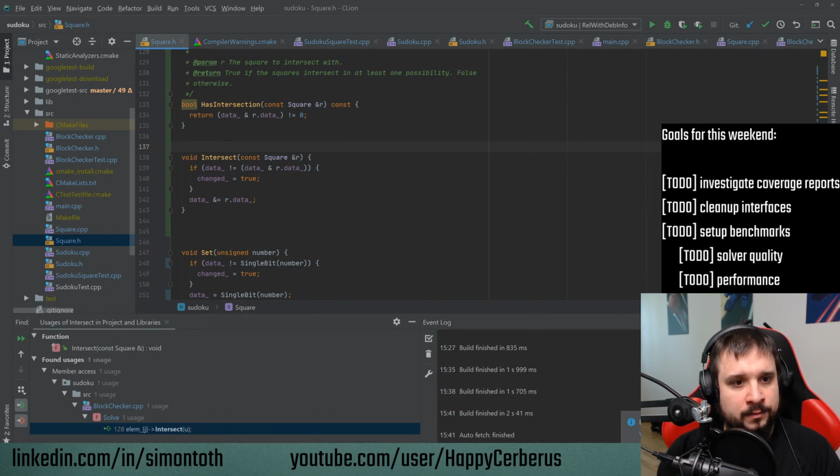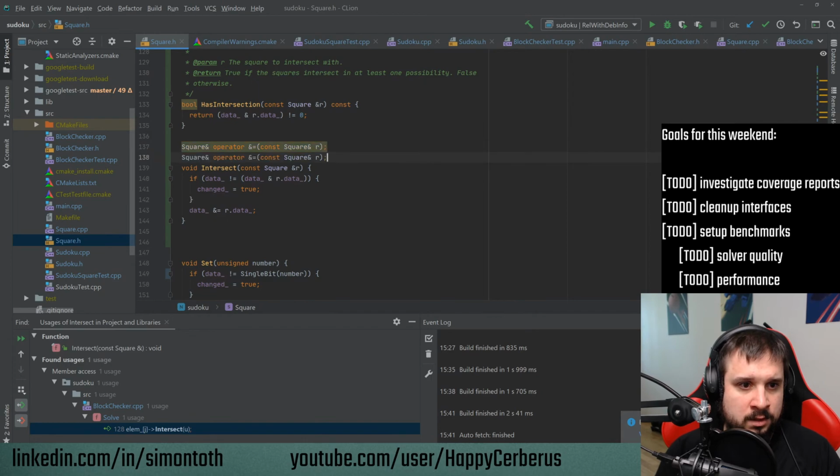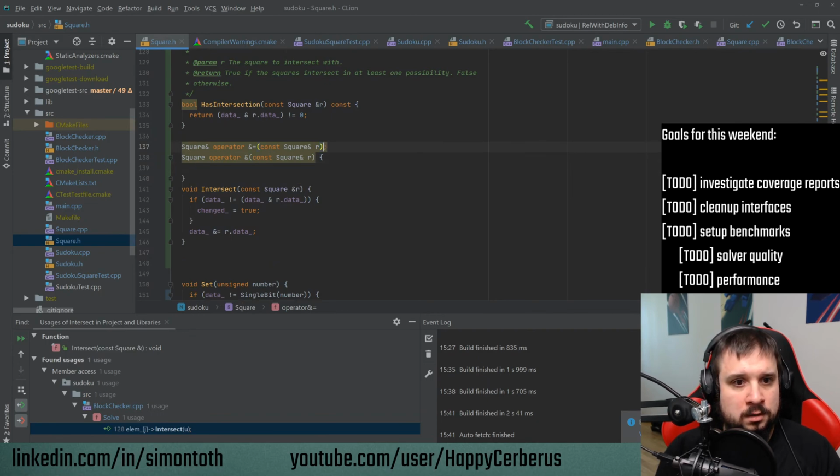I will have two versions. One of them will be square operator and equals square r, and the other one will be just this, which just returns a square like this. Right.